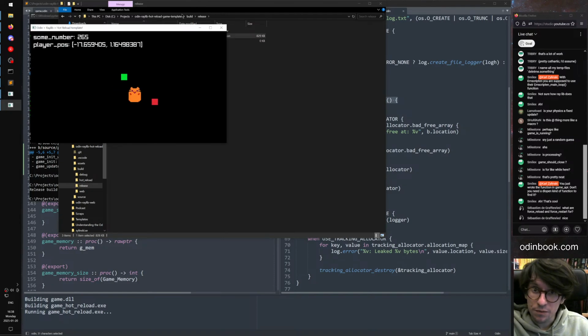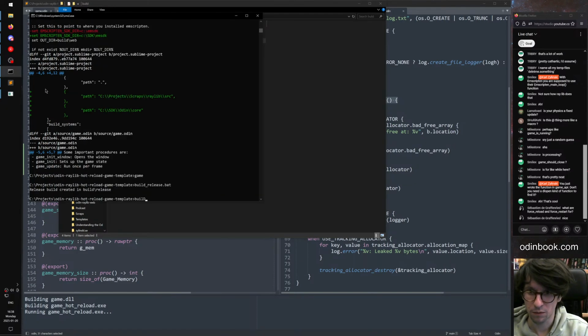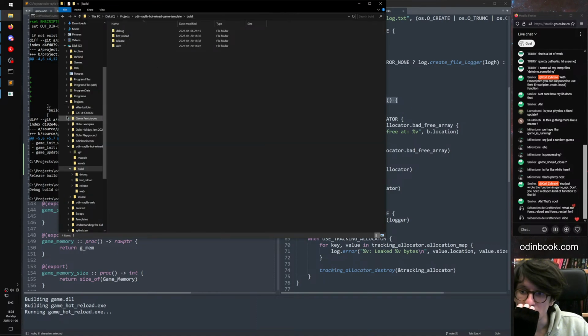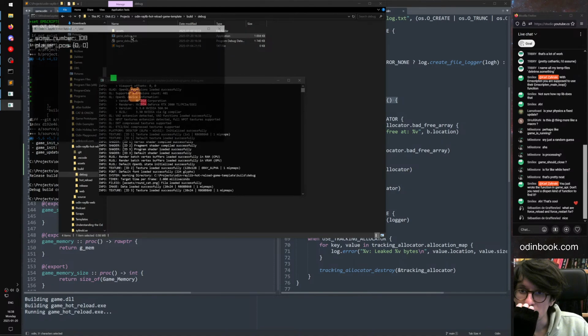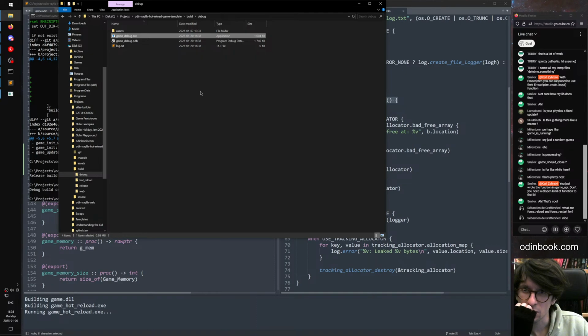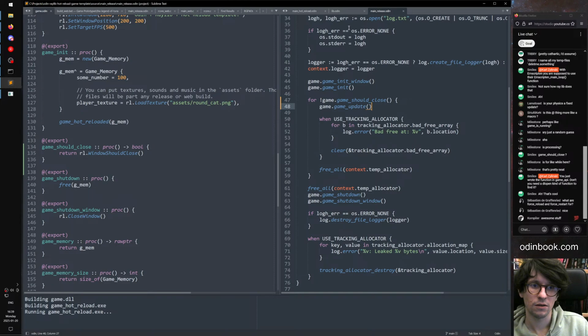This works. Now debug. Build debug. That's built just now. Also works. I can close. I didn't change any code there, but debug just uses the release executable.